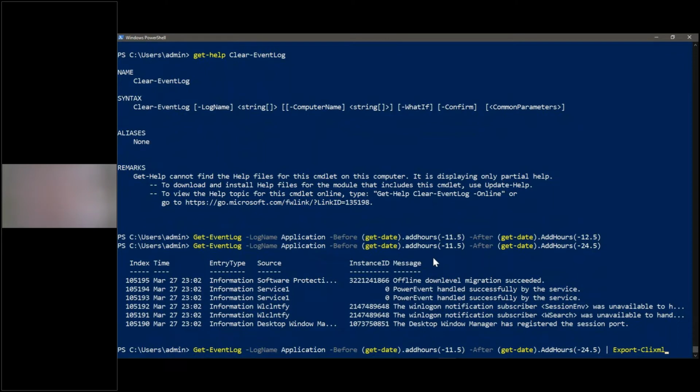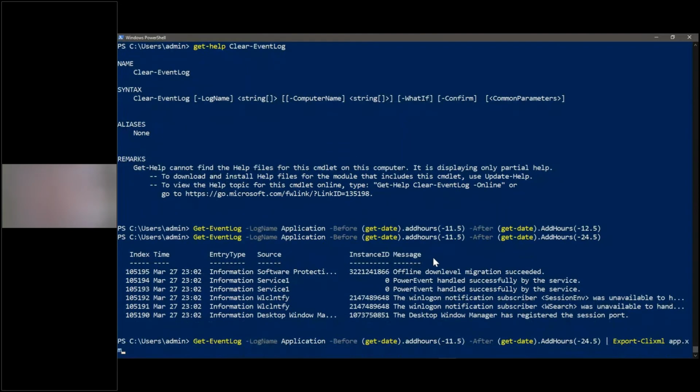Most probably you'll use CSV if you're looking at certain events alone. But if you need additional information about the event itself, use Export-CliXML, and whatever name you give, just use the extension .xml.